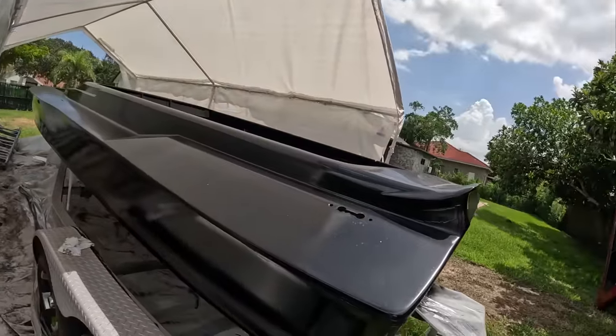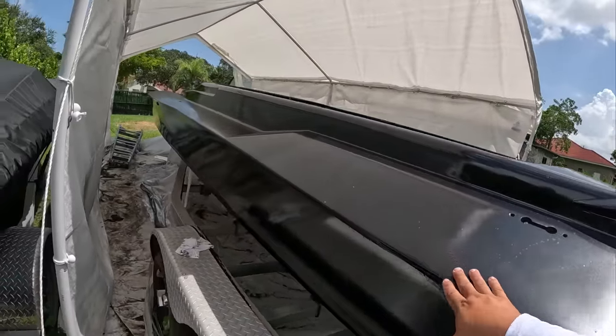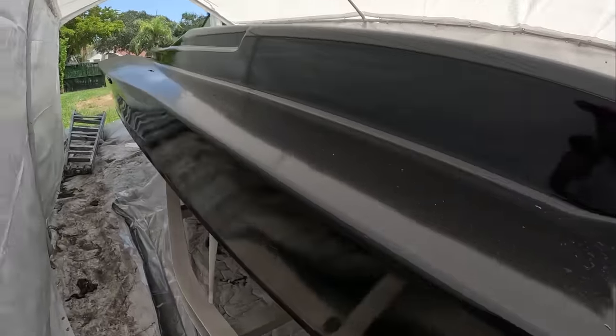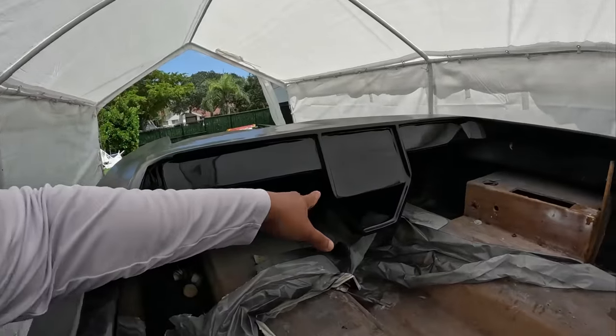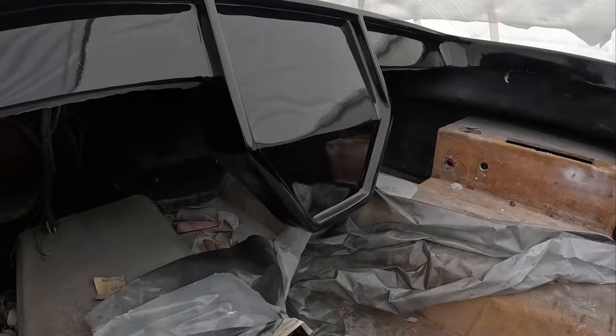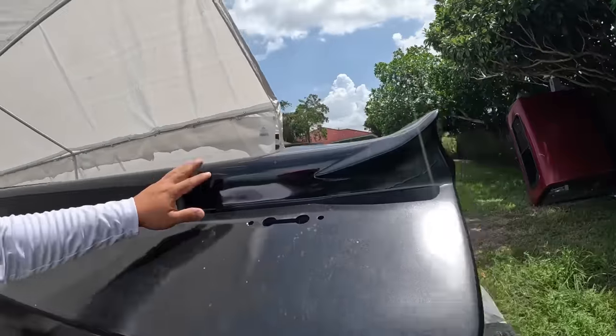The Liberator has a few coats of base and one coat of clear just to protect the base coat. It's not done. This is going to be a custom paint job, a custom backyard paint job. And I just haven't wanted to work on it. Custom dash, all custom made. And the wing.